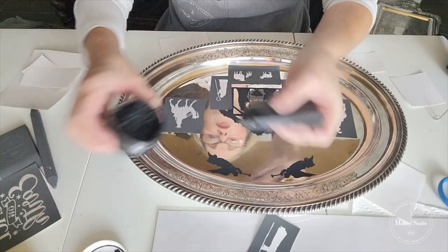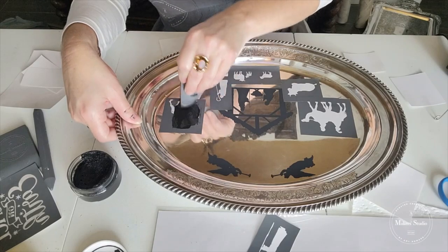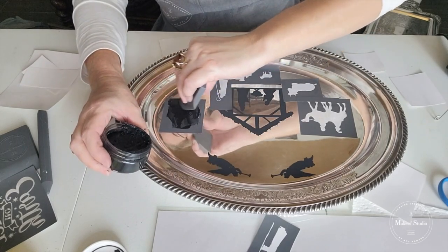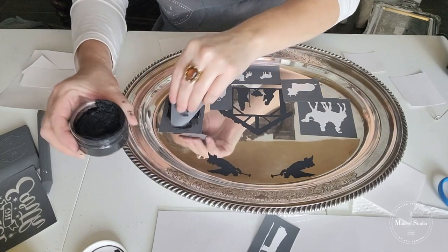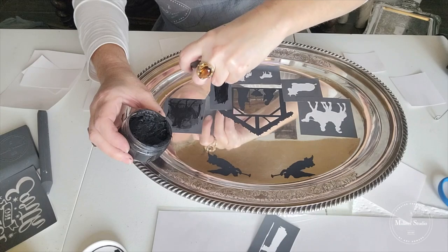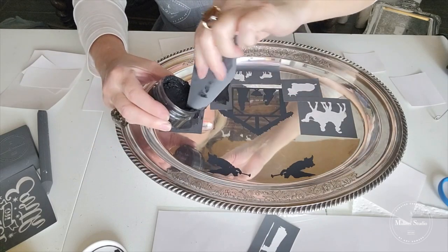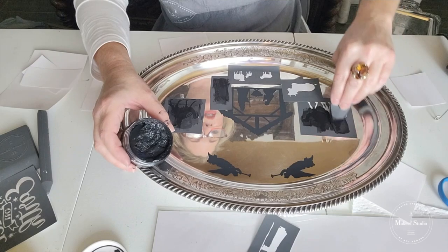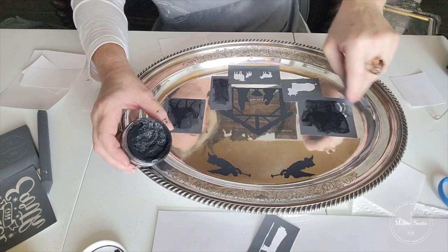So I like to use the different size stencil squeegees — you'll see why just in a second — so you can maneuver the paint the way you need to and push it through best. These stencils work so easily, but you do have to kind of push that paint through a little bit to make sure you're getting good coverage. You also want to make sure that you're using clean lines. I don't know if y'all can see how I'm swiping it and trying not to leave raised ridges in that paint, because they show a little bit when your paint dries if you don't smooth them out. Just a little word to the wise — the more you do this, the better you will get at it. Different surfaces do work differently. It's really nice when you have a really smooth surface like this — you get really good crisp lines — but you can also use these stencils on glass, wood, fabric, and all kinds of ceramics.